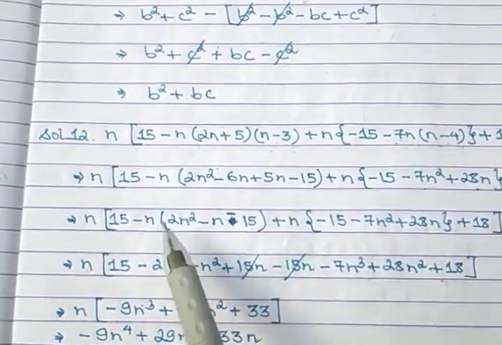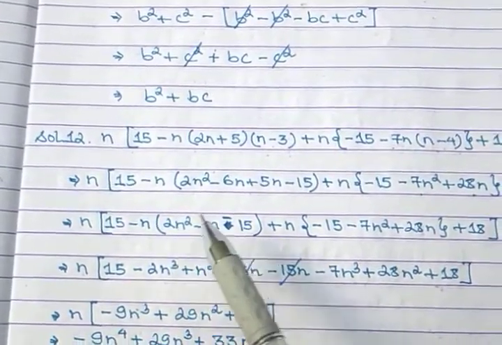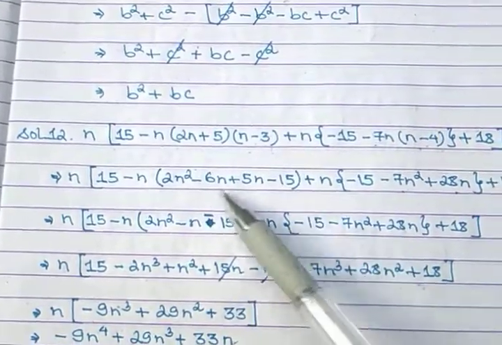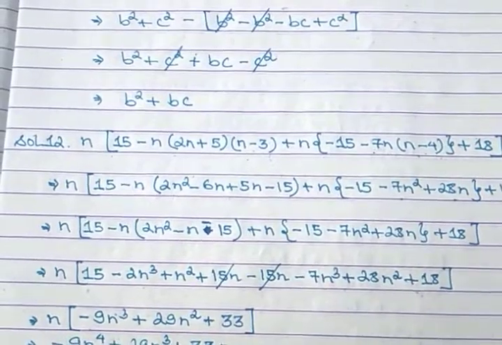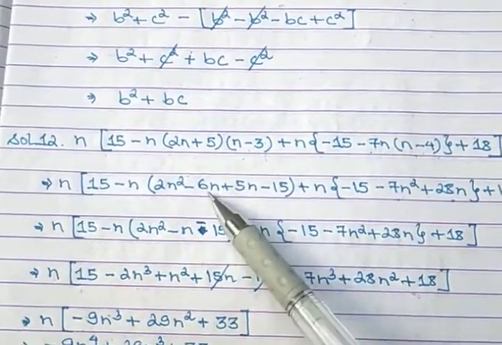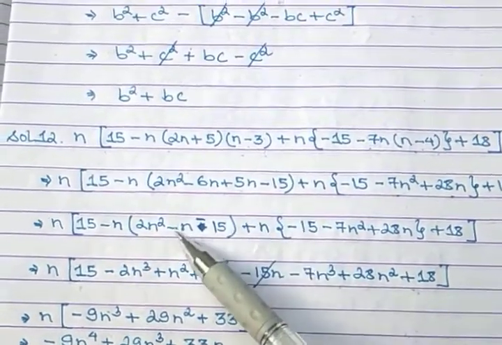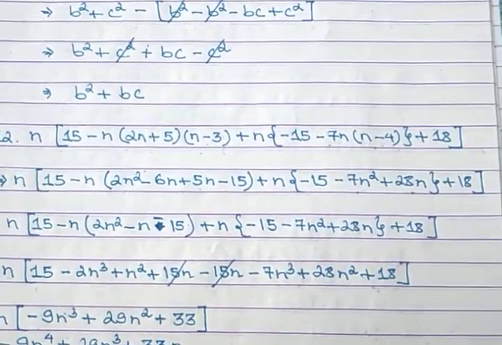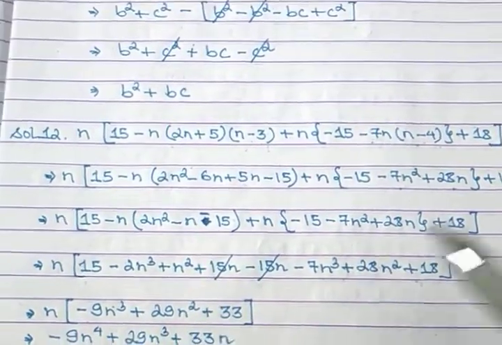So on the third line, from the question, what I did was, see, again within the first term bracket, I got two like terms, so I need to solve the like terms first. So I have solved the like terms first. Minus 6n plus 5n, like terms, opposite signs, will be subtracted, sign of greater number follows. So see, minus 6n, minus 15, and the other terms I have placed as they are, because we know we need to open up the first bracket first, isn't it?